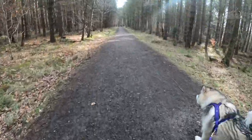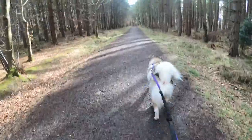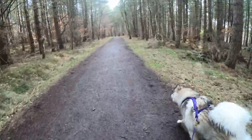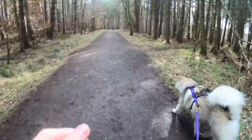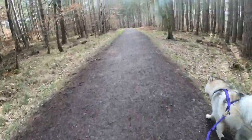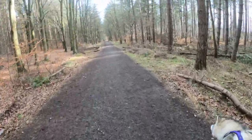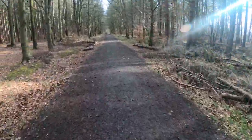You can see here the harness is falling a bit to the left, so I'll have to get that adjusted before we get back out. It'll just be a case of tightening it up. Easy. Yeah, we were going downhill and Luna wasn't pulling anyway. She could have, but I thought since she wasn't pulling, I would associate that with the easy command, so I don't get pulled down any hills in the future.